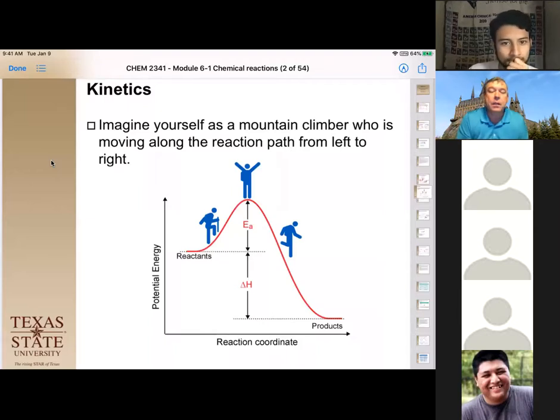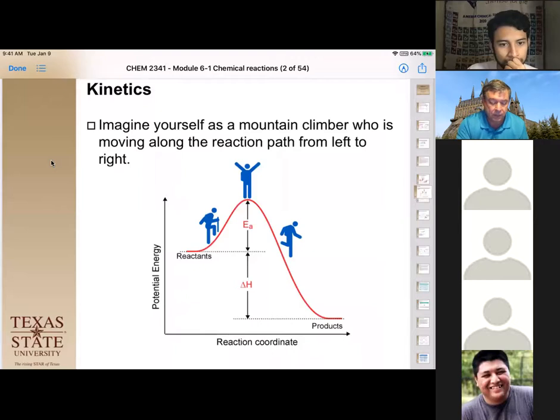Okay. So if you think about that activation energy, you have to have enough energy to get enough of those molecules in the position where they can form that transition state, and then you can form products. You cannot form products until you have molecules that are close enough together and have that energy.